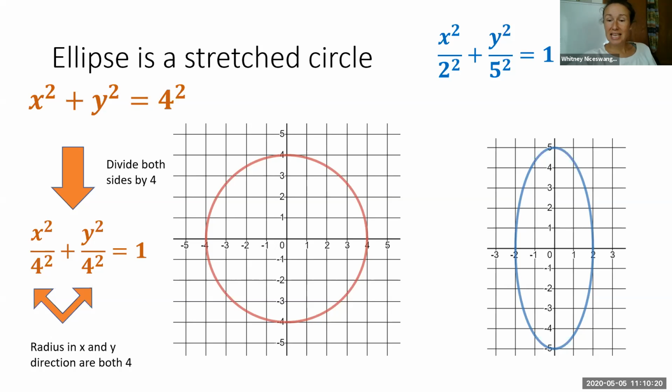You can take a second and plug in some of the points there to make sure they work for you. So that point at the very top, x is 0, y is 5. Well, when x is 0, that first term, x squared over 2 squared, goes to 0. When y is 5, we get 5 squared over 5 squared is equal to 1. So we know that's a solution there. Same thing when y is 0 and x is either 2 or negative 2, our equation still equals 1.